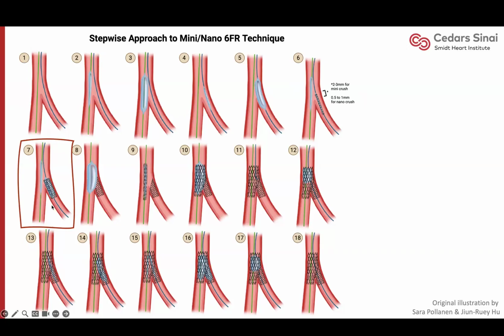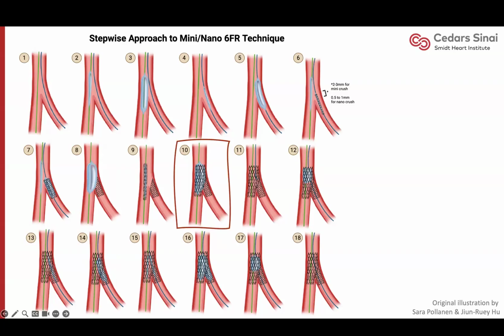Now that you have stented the side branch, remove the side branch stent delivery system and side branch wire. Throughout this time, the main vessel balloon is patiently waiting in place. Now, you inflate the already positioned main vessel balloon. This crushes the 1 to 2 millimeter proximal segment of the side branch stent that was protruding into the main vessel. Remove the main vessel balloon and insert the main vessel stent. Now you can finally deploy the main vessel stent.